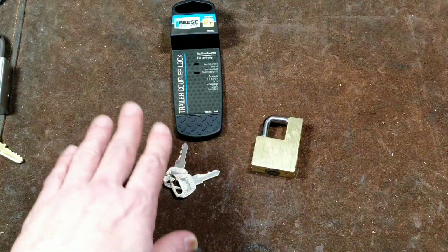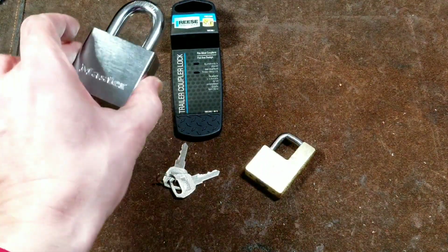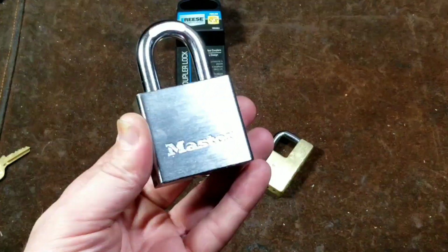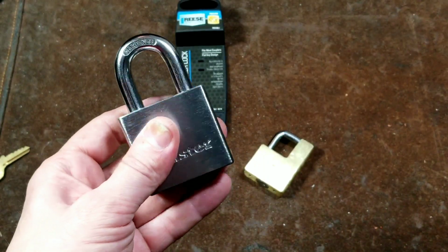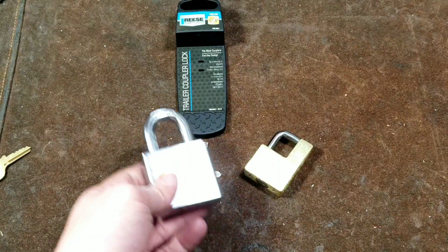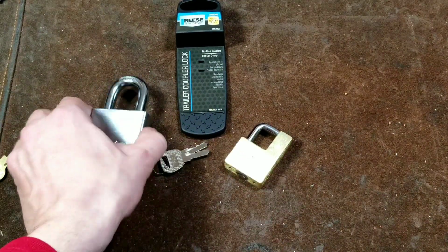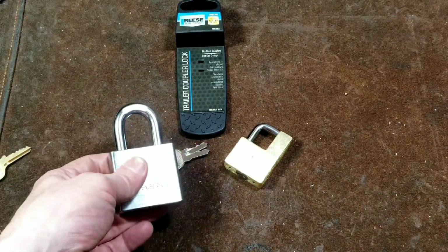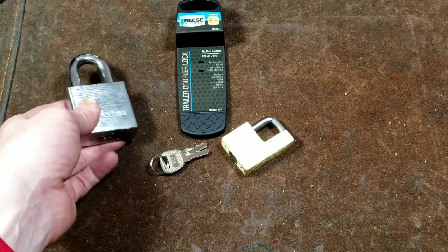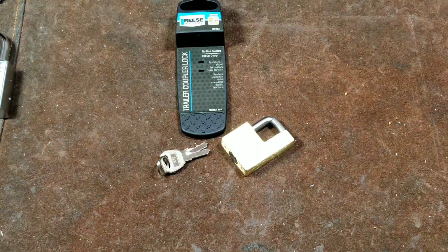Retail, this is a $1 lock. Just down the aisle for $14, literally $3.50 more, you can get a lock like that. This is not the best lock in the world, that's for sure, but it's an actual somewhat respectable Master Lock. And for $3.50 more, it is just totally beyond comparison to this little brass lock. It just doesn't make any sense. And this is literally at AutoZone. They have this for $10.50, this for $14, and there just is no comparison. We'll get into that in just a little bit here.